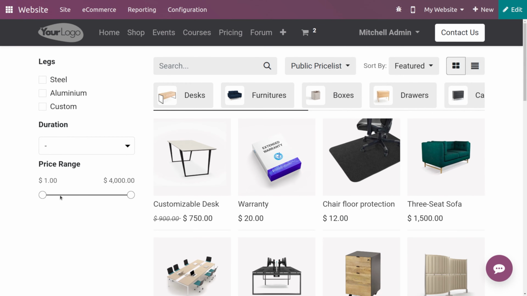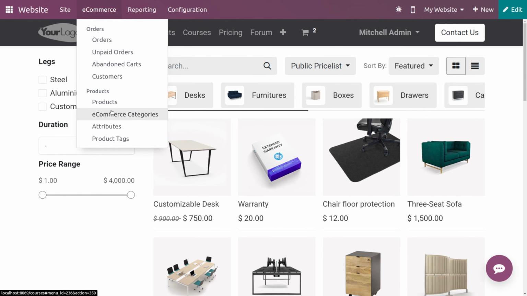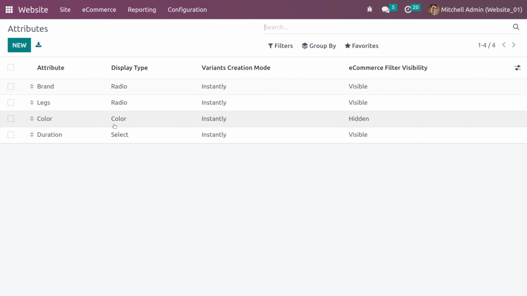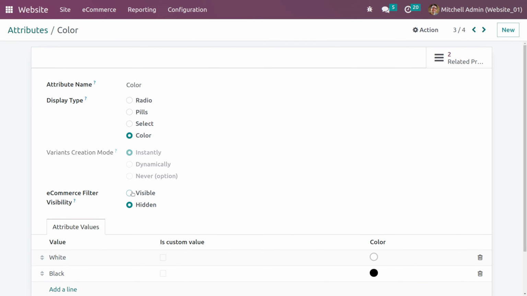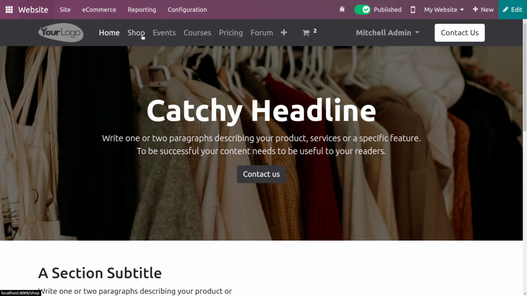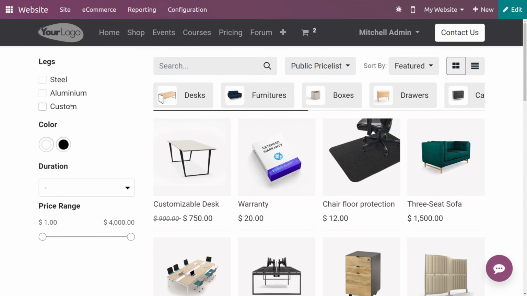From this e-commerce filter you cannot see the colors here. If you choose it as visible, it can be visible there. Okay, I'm changing to visible and going to the shop. Yeah, now you can see the color filter is enabled in the e-commerce filter. So that's the e-commerce filter visibility.